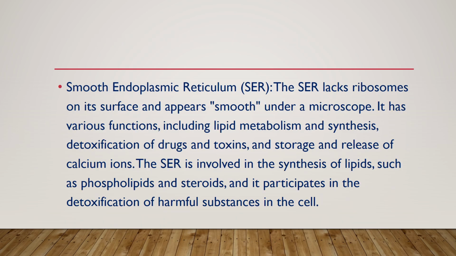Second type of endoplasmic reticulum, smooth endoplasmic reticulum. The smooth endoplasmic reticulum lacks ribosomes on its surface and appears smooth under a microscope. It has various functions including lipid metabolism and synthesis, detoxification of drugs and toxins, and storage and release of calcium ions. The smooth endoplasmic reticulum is involved in the synthesis of lipids such as phospholipids and steroids, and it participates in the detoxification of harmful substances in the cell.